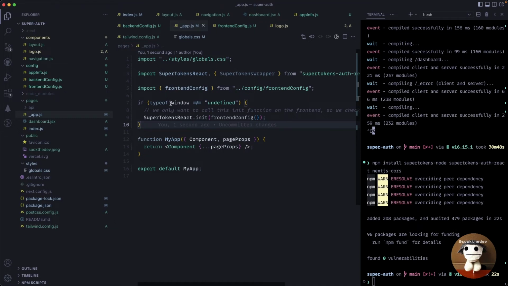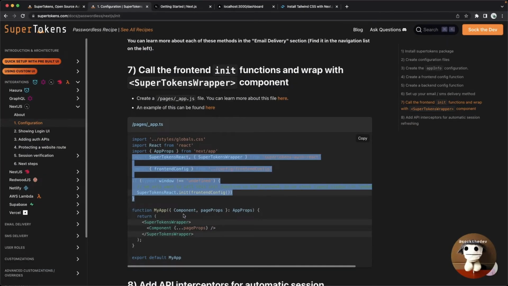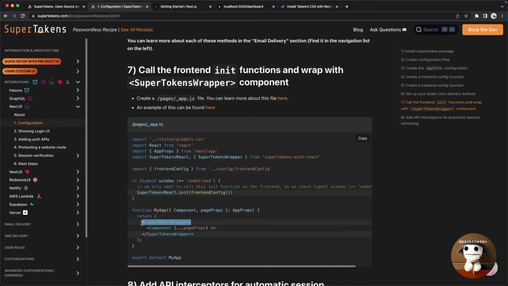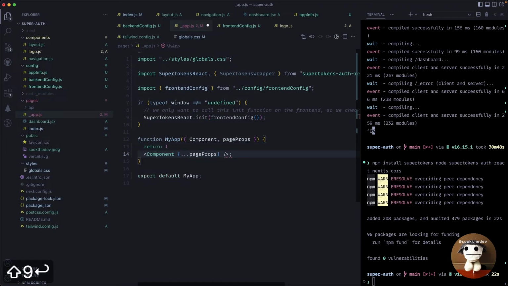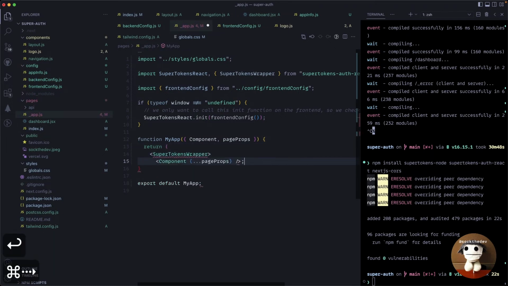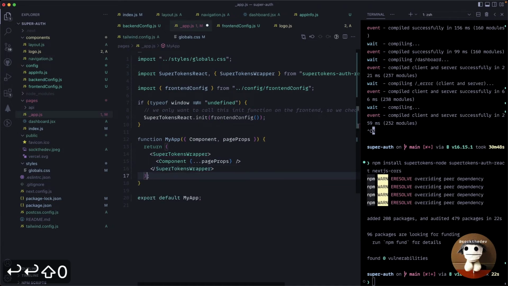So it's checking to see if the window global exists. If it does exist, then it's going to call the SuperTokens React initialization. Okay, all good. Then they wanted us to wrap our component with this wrapper over here. Let's do that. SuperTokens wrapper. Save that. Okay.